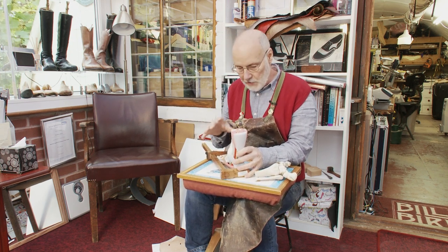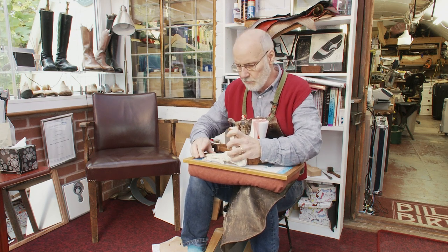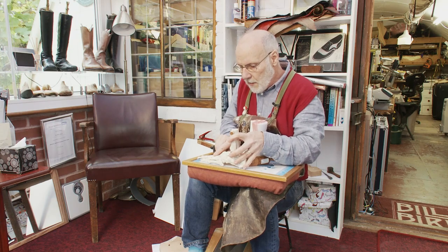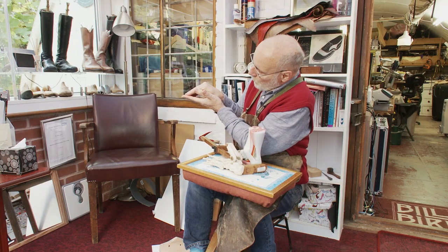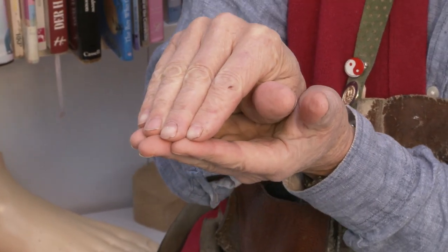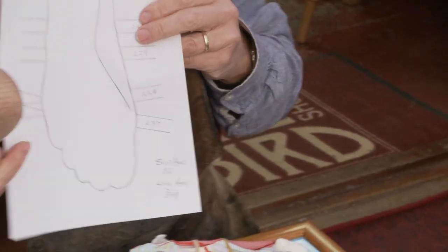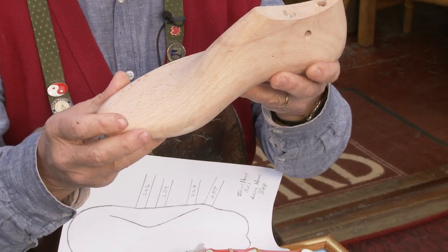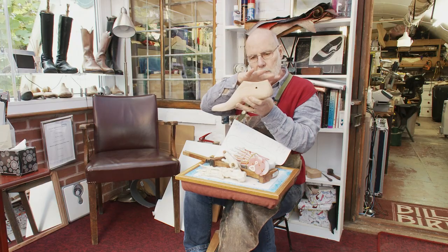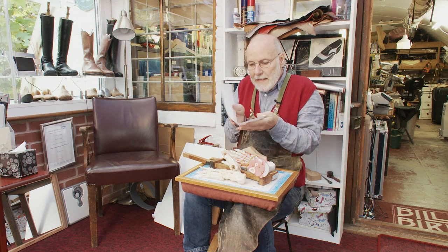When the client sits we take a second length measure — because when standing the arch comes down and the foot is long, but when sitting the arch comes up and the foot shortens. You can see how weight on the foot makes it longer and weight off makes it shorter. Here's the draft — later I'll show how to take this two-dimensional tracing and use it to make a three-dimensional wooden last. This draft has about a 30-millimeter heel, but from this same draft I could make a very flat last or go right up to a four-inch heel, by knowing how all these joints flex as heel height changes.